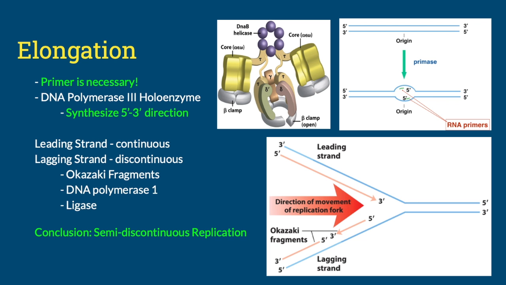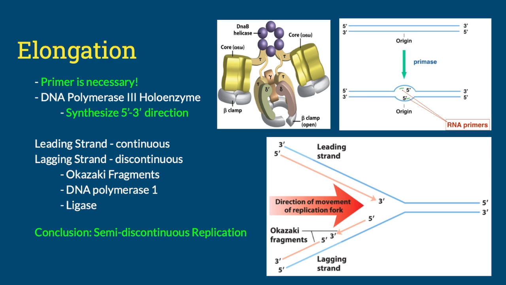Next, to elongate, there are two necessary requirements. There should be an RNA primer strand to which nucleotides can be added and a template DNA strand to copy. The primer is added by the enzyme primase, which has a 3' hydroxyl group where DNA polymerase 3 can start adding DNA nucleotides. DNA polymerase 3 is the major replication machine which has its beta clamps to keep it associated with the DNA template. If the synthesis occurs only in the 5' to 3' direction, how is the lagging strand synthesized?